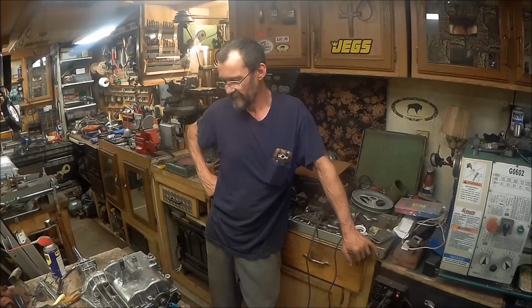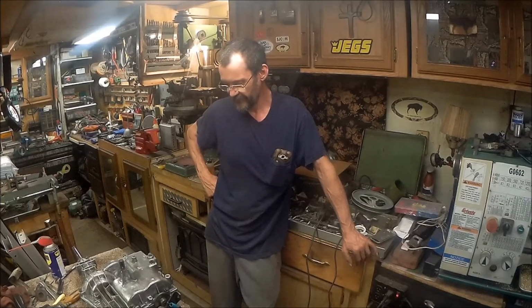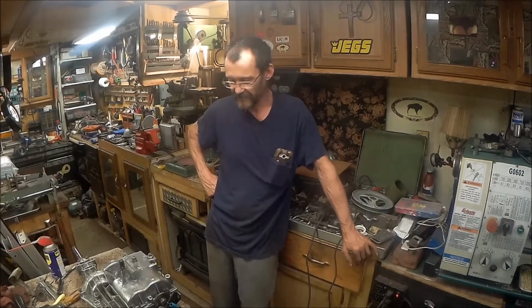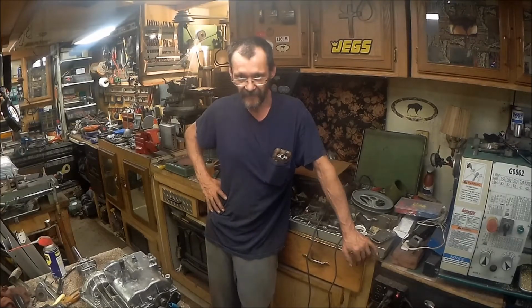So, everything's working. And sure wish I had a bead blaster, man. If I had a bead blaster, this would look like a brand new one. I miss my bead blaster. One day I'm going to have me another one. But that ain't going to be until I get my own place. And it don't look like that's ever going to happen.